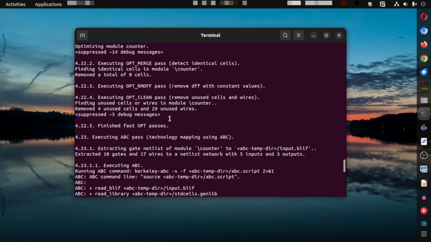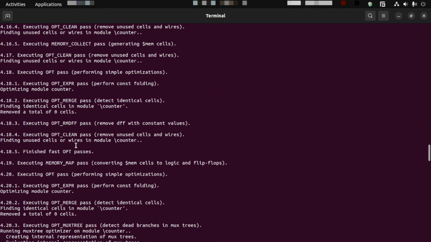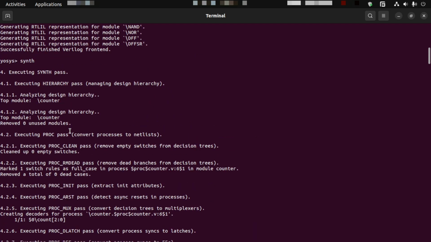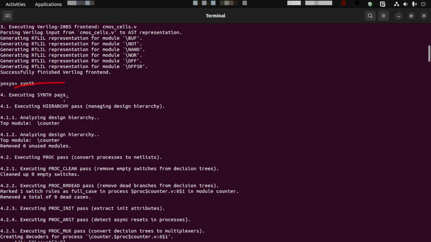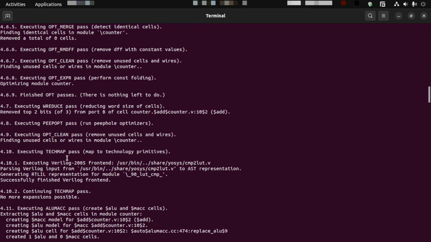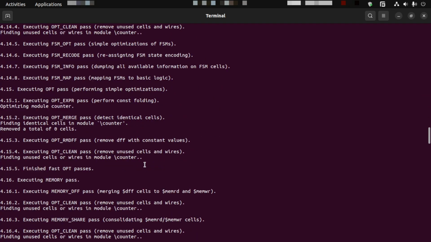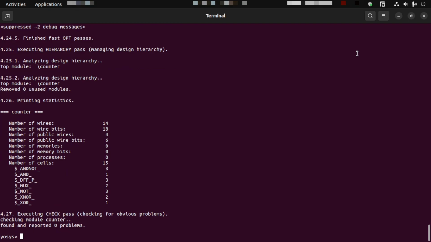If I scroll up, there are a lot of things that have happened in between. Let me again make it bigger so that you can see. This is the reason I generally keep this in full screen, like an old charm of Linux representation. After you have executed synth, it has done a lot of internal routines. All these routines are tied to this particular macro synth. In upcoming episodes, I will do all these steps by hand in baby steps, so you will understand them. For now, let me skip all these things and move on.